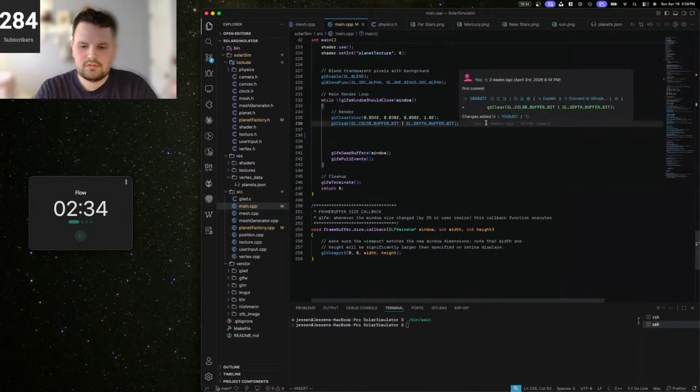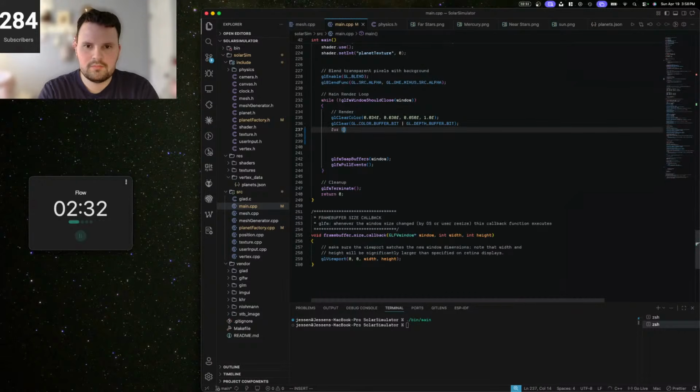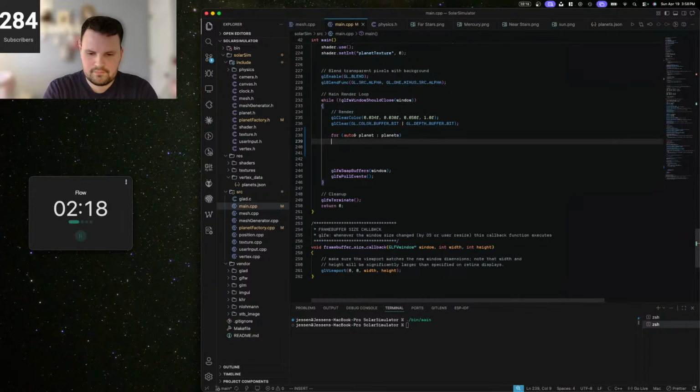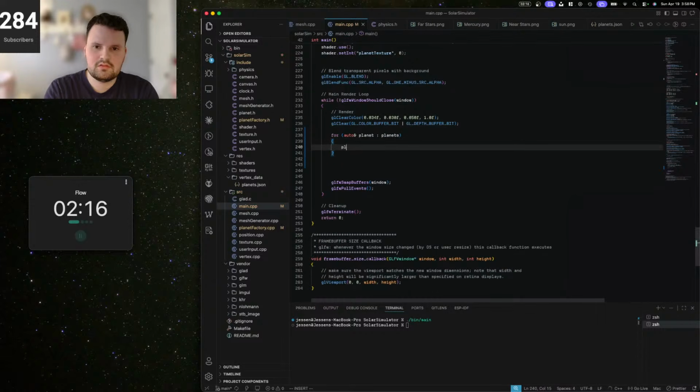So let's do a for loop. Now we want to do this for every planet. So auto planet and planets.